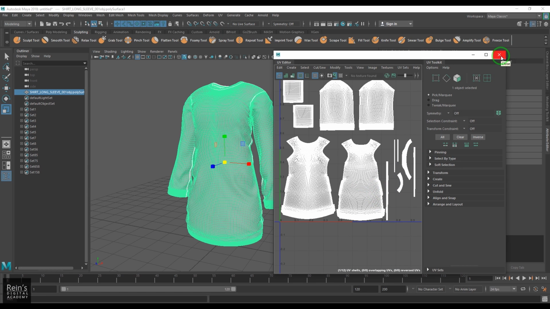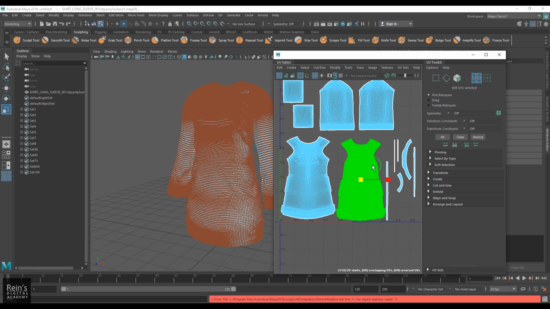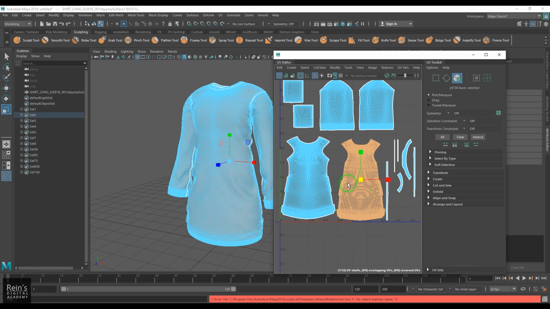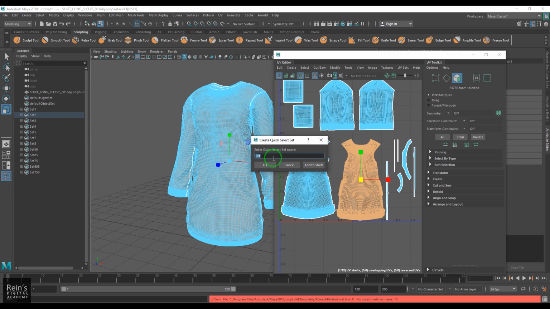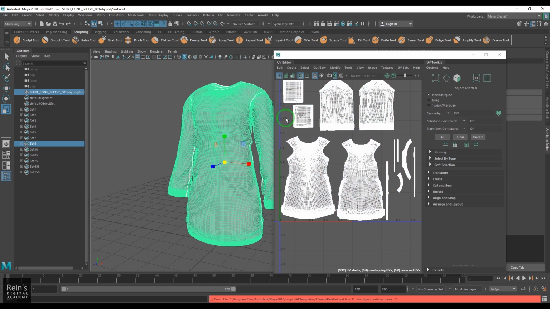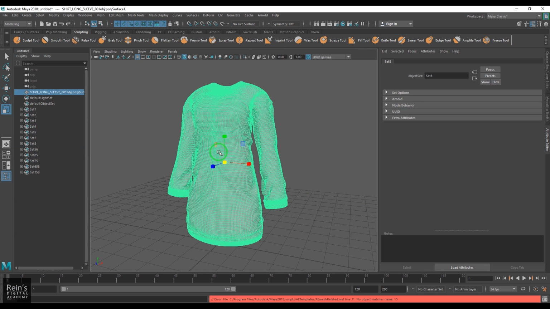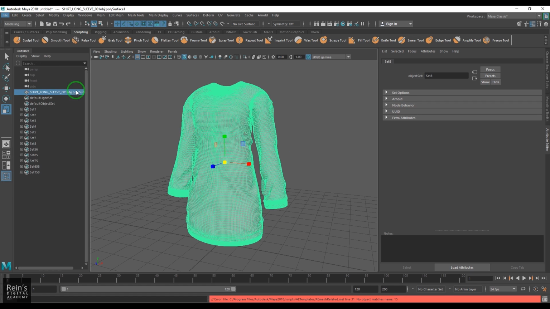model is free actually. So what I've done is I've just created a quick selection set just by selecting the faces like that, and then went to create sets and choose quick selection set, and then just name it and then say okay. Then you should be able to see all that selection sets has been created, and it's not really important, but I thought let's keep it on a safer side. So we have this quick selection set. You can go to create sets, quick selection set, from here. So once that has been done, I can go to the file and then say export the selection in the OBJ format. Okay, once this is exported, we will open this in the Substance Painter.